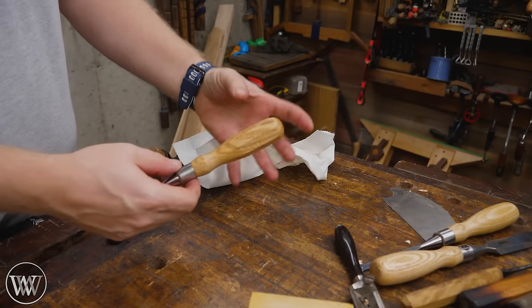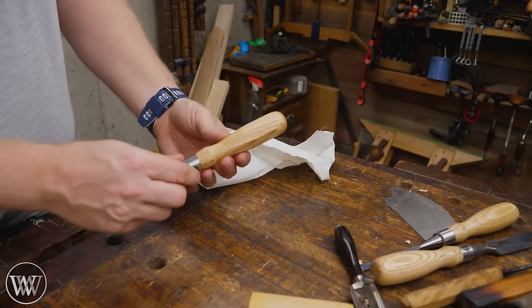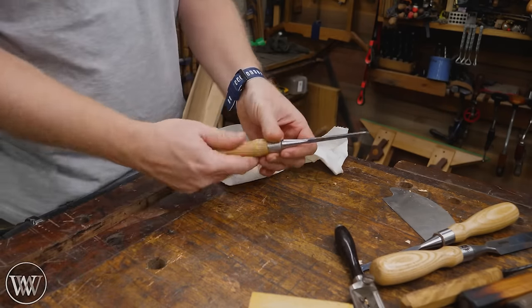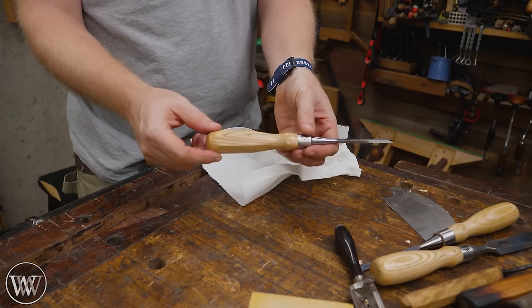That's beautiful. Not massively clunky like the London pattern. A little more sleek, but still octagonal. Oh yeah, okay, I like that. That's what I want. That is the perfect handle right there.